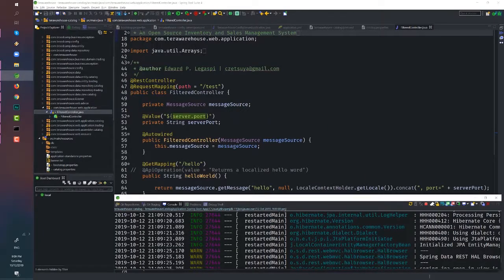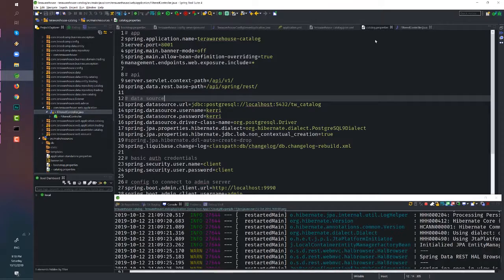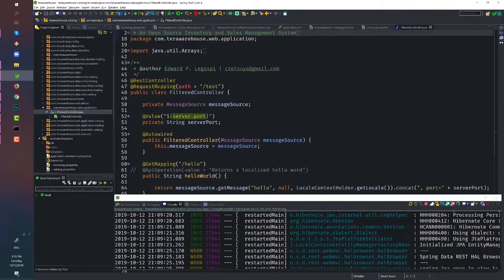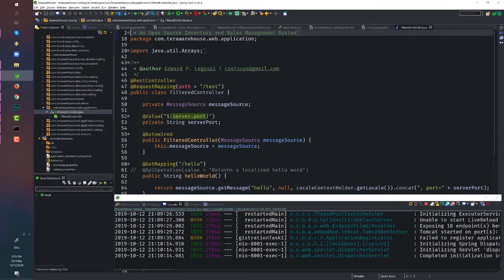API B1 is the value that we have in the catalog.properties, where I overrode the context path value. API B1, the request mapping path is test and hello. Test hello. It should print port 8001, which is correct.